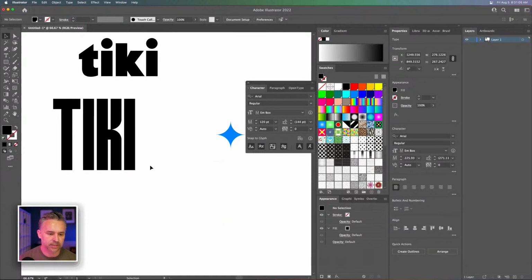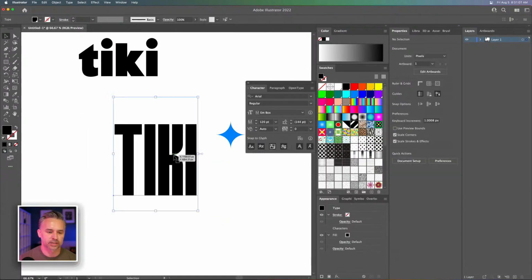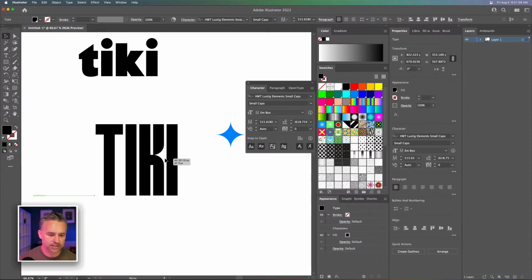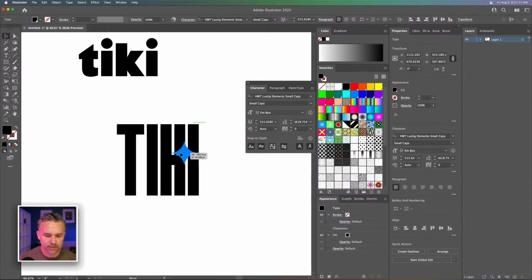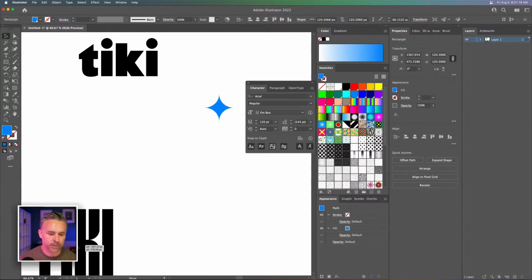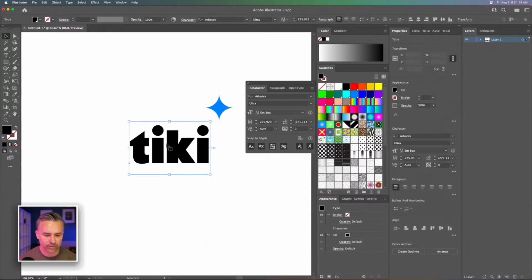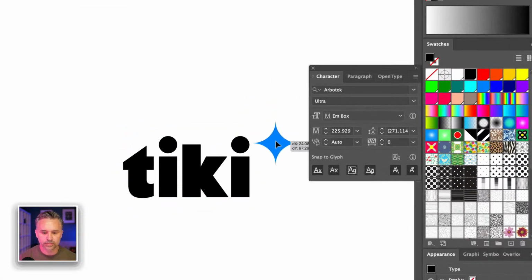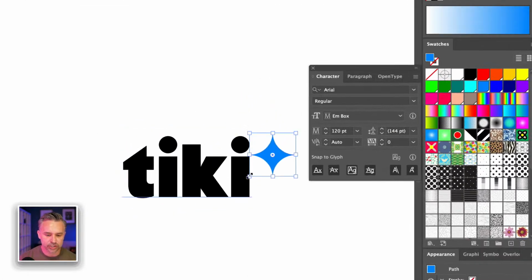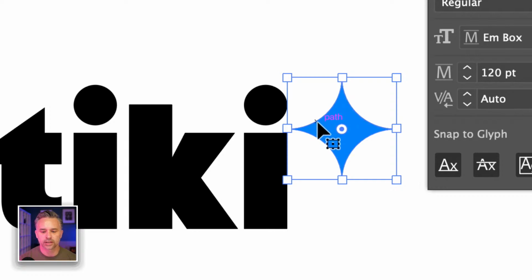But now we have Snap to Glyph. And we have a bunch of cool fonts, to be honest with you. I'm totally into this. But let's take this text. As I roll it over, notice how it's snapping, and that's why I tried to pick a different font. Let's take this font right here. We can move this around and you can see it's actually snapping to the different glyph bounds.